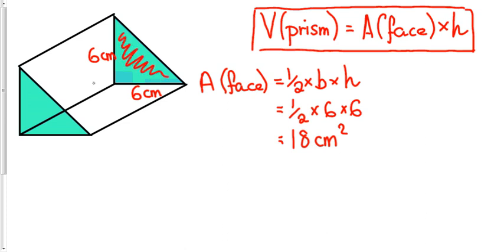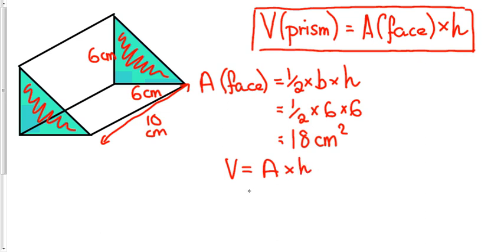This little bit that I'm scribbling in red, I know that I've got two of those. So in order to find the volume of the shape, I have to think about the distance from one face to the other, what we call the height of the prism, which I'm denoting by that red line going back and forward. For example, let's just say that that's 10 centimeters. Okay, so V for the volume of my prism is going to be the area times the height. In this case, 18 times 10, or 180 centimeters cubed.